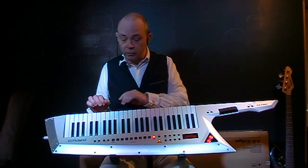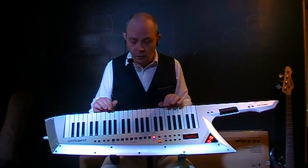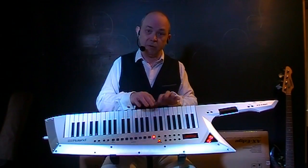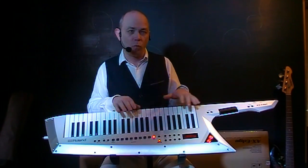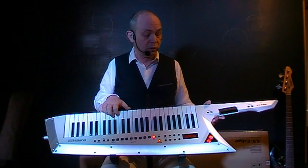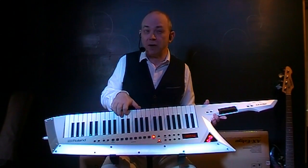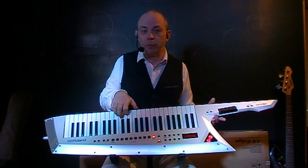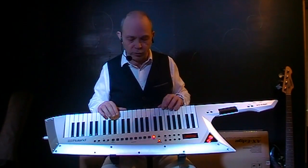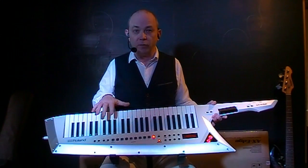And on top of that, you've got the vocoder as a separate one on top of that, which is really good. You can set the vocoder to be specifically using one of those particular tones, so that you can have a whole sound coming around and be playing a sound and still be singing through the vocoder at the same time, and it's not actually using the whole of that sound that you've got. It's just specifically using a bit of the sound for the vocoder.